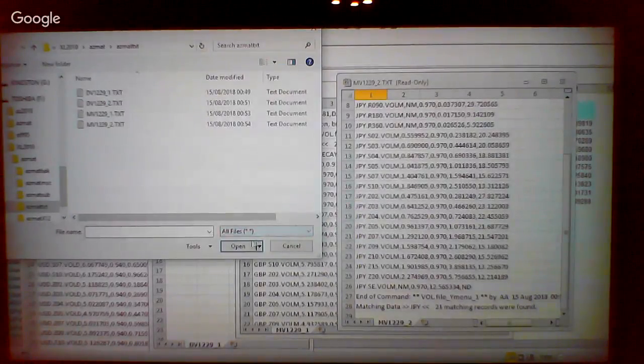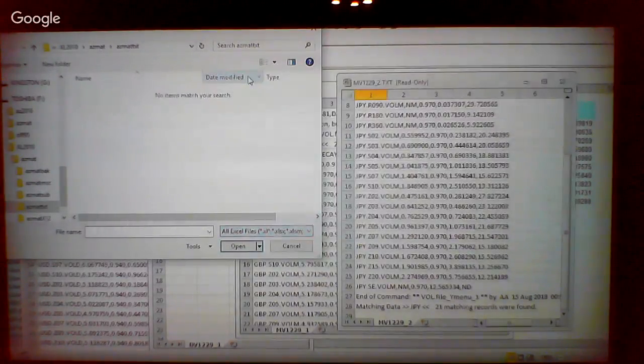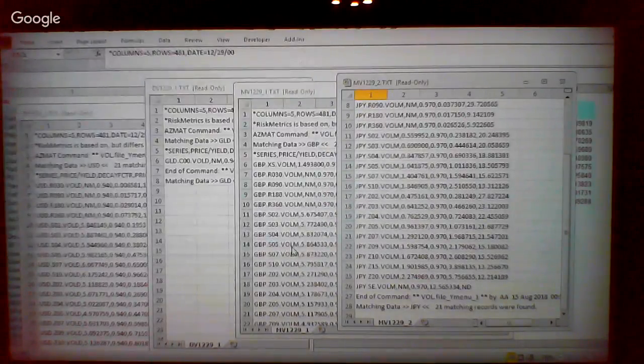And in this case, showing all files, and that is all there is, all the text files. So for now, I'm going to change it back to what it was, all Excel files rather. I'd come out of it. So in here, we are in the text file directory right now, but let's quickly put it back to the user file.